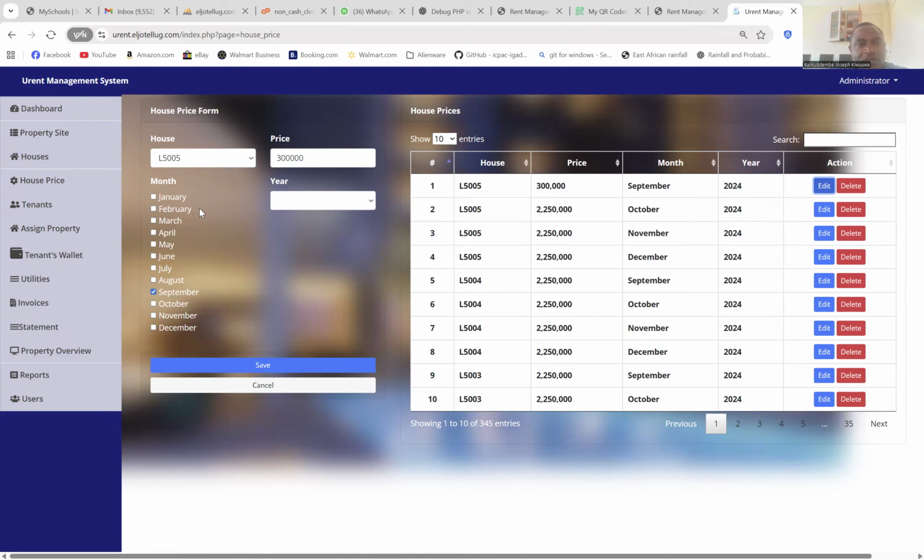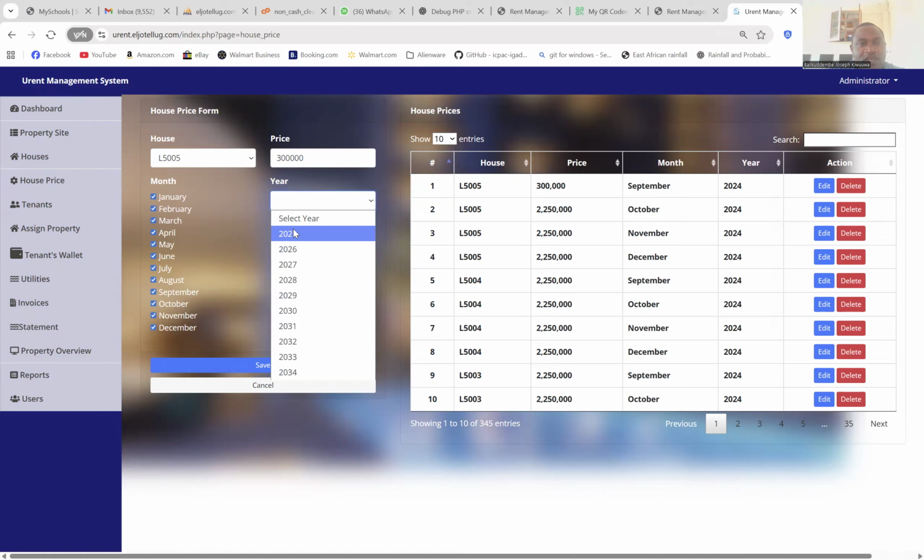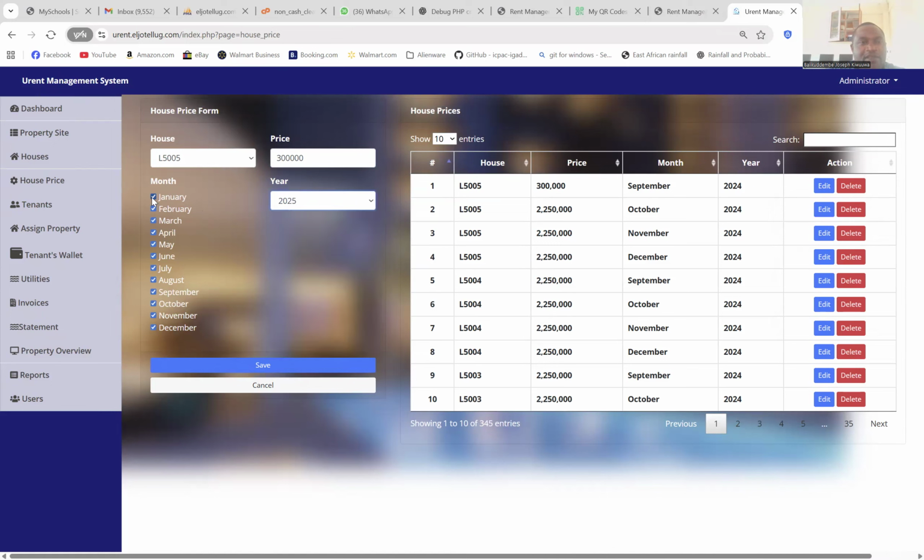So to cater for that, you are going to select for each month. If you want the price to be for the whole month, then you put in the price here. If you want it different, you select a particular month, like January, then you put a price for it. If it is going to be different for February, then you are going to do that.